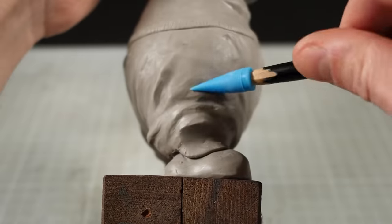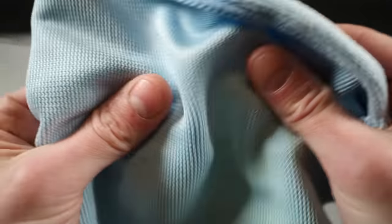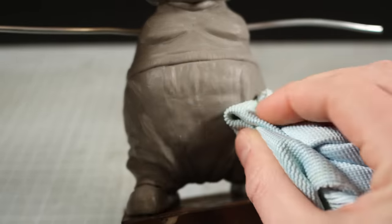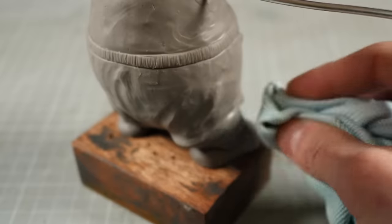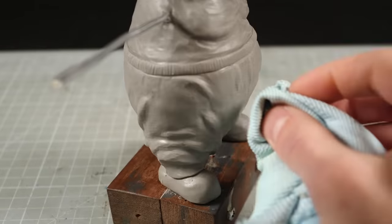To add a bit of texture to the pants and help smooth away some of the tooling marks, I'll use this old rag that I found that's got a pretty good-looking pattern. By pressing it into the clay, I can easily add a bit of surface texture to the pants without having to do any actual work, and that's really the kind of effort I'm all about.